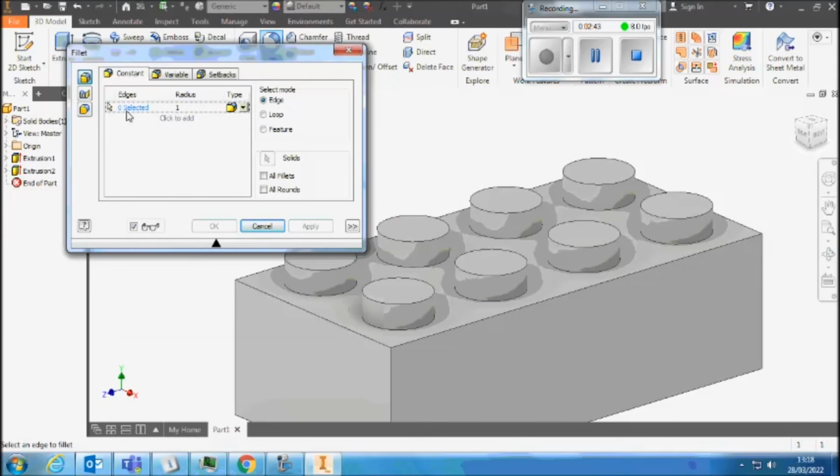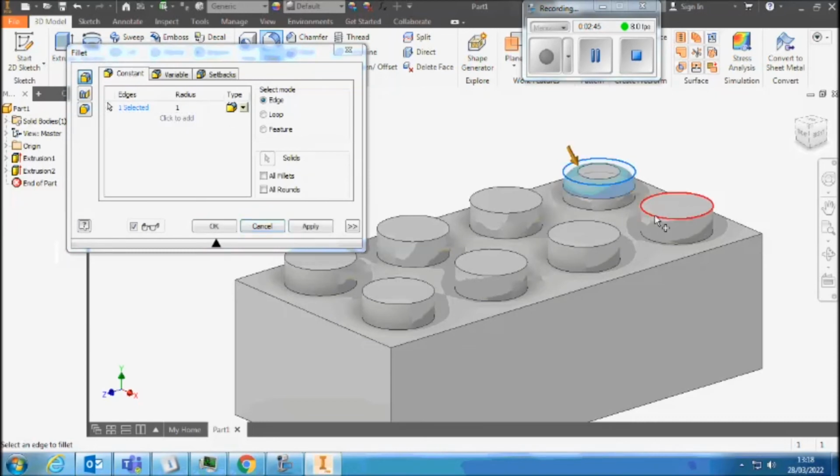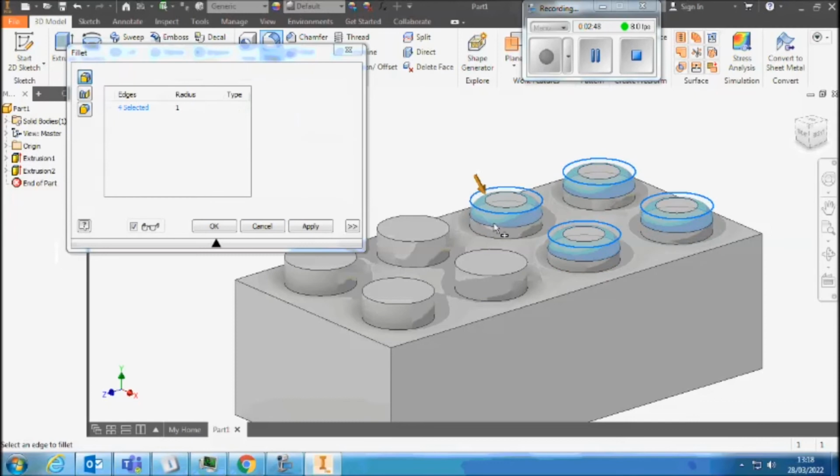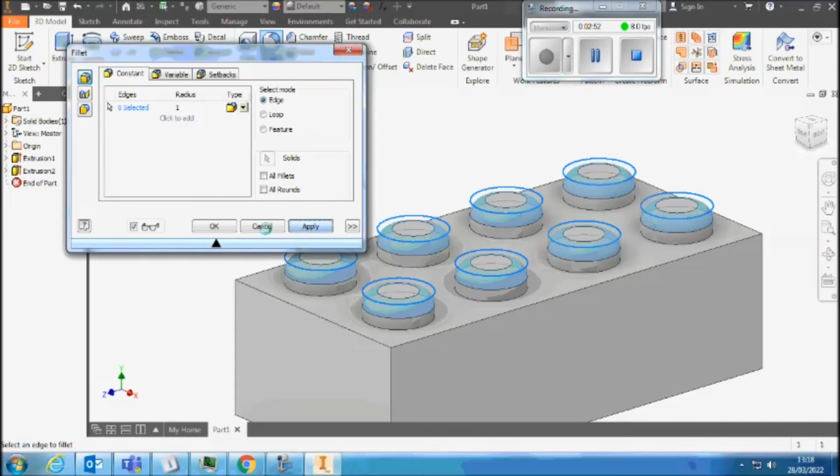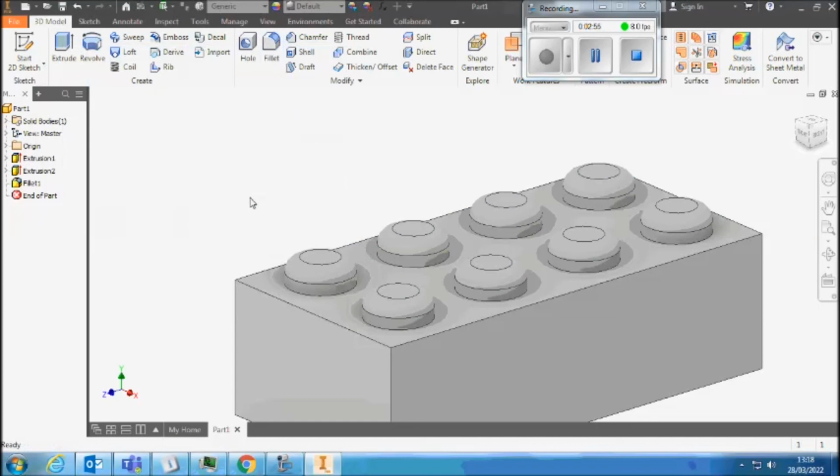And then we're going to select all the top corners. Make sure it's the top edges. So click on that top line, not the bottom line. So again, top line. Don't click on the bottom. Make sure it's the top. Click. Keep doing that until you've got all the tops and you can see them starting to turn over. You get what's called a ghost example. Click on that, and do that for the whole 8. Once you've done all the 8, you're going to click Apply or OK. Okay, so that's that. And now you can see it looking a bit more like a Lego block.